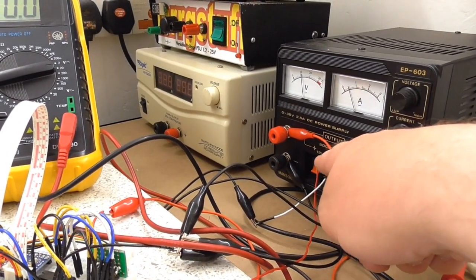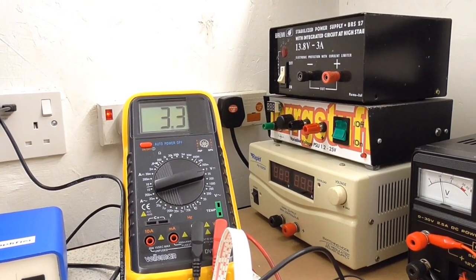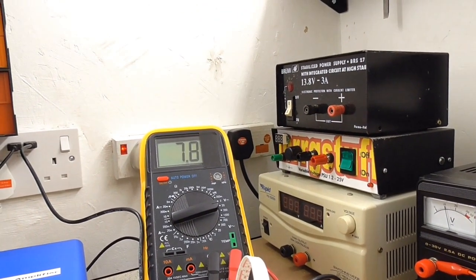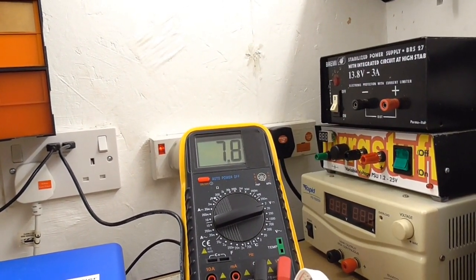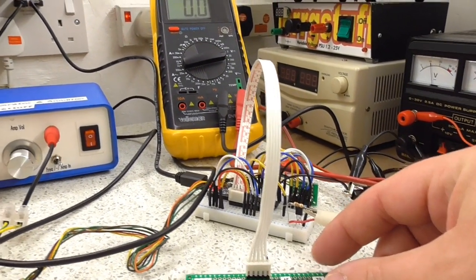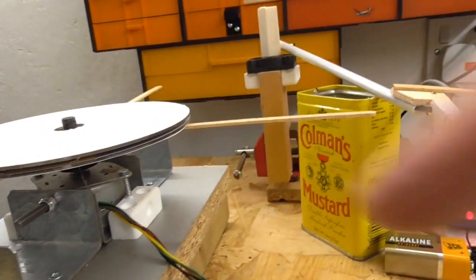12 volt supply here. So as I select different speeds, if I select 33, you can see the display actually shows 3.3 volts, 45, 4.5 volts, and 78, 7.8 volts. And I've masked off the last digit because I can't control things finely enough for that. And I've marked that stop rather than off, because even when it's stopped, there's still power going through the system. Actually, this sort of heatsink arrangement here does warm up quite noticeably.